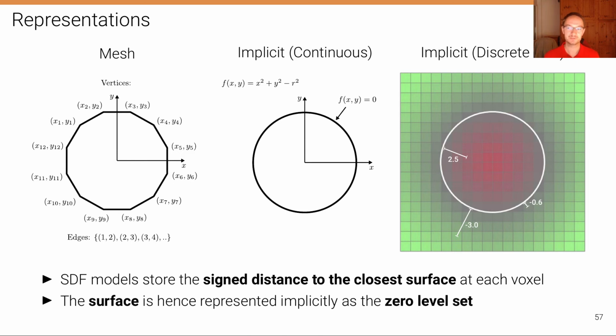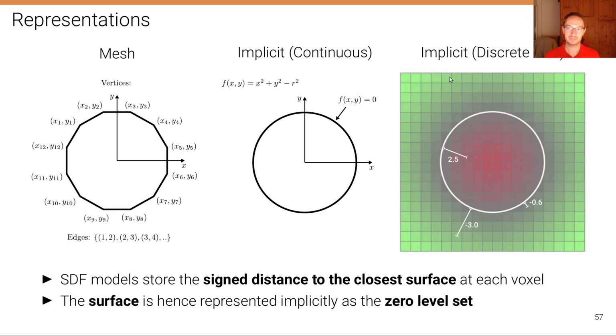In some formulations, you will see the signs flipped. That is arbitrary. That's up to definition. We can, of course, also define the inside to be the negative distances and the outside to be the positive distances. But it's important that we define a signed distance so we know what is inside and what is outside.